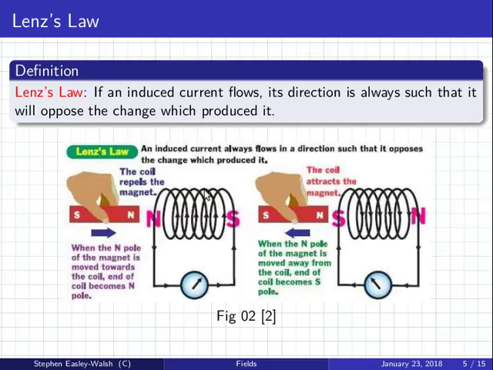It's what's happening here that's important. This is just to detect the current. Obviously you're right, it's moving to the right here, but this is where the action is. This is just a measuring device. You're unhappy that this is pointing right when I'm saying left. But when I say left, I'm talking about in the coil, because this is where the current is induced. This is where the current is created, induced.